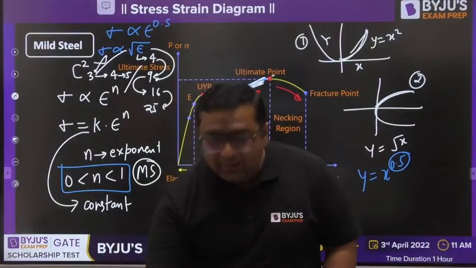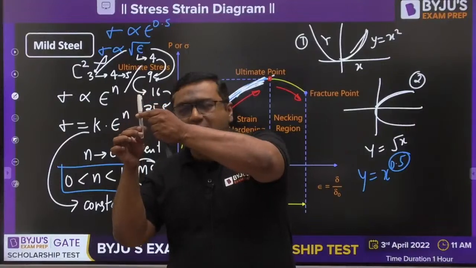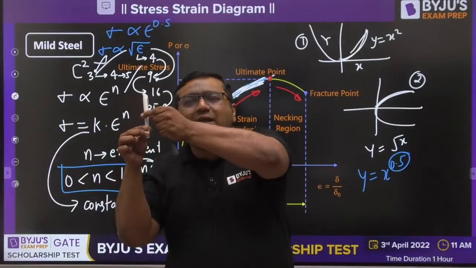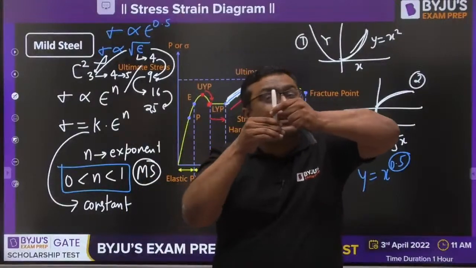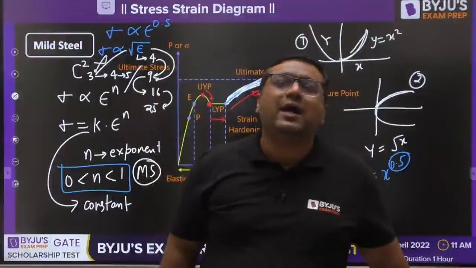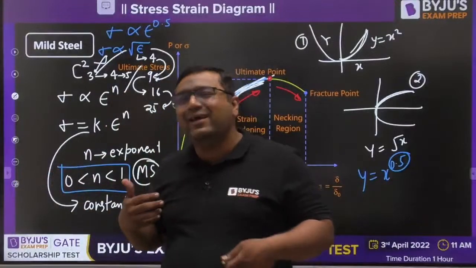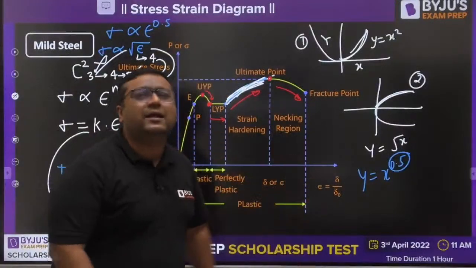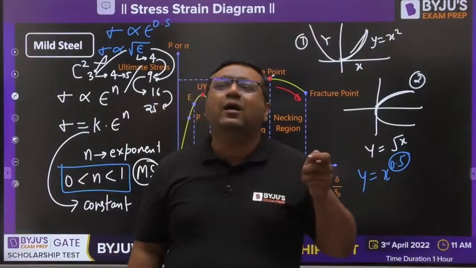Like let us say this is you, and I want to take you at a rate of 1 meter per minute. So I would be pulling you like this, 1 meter per minute. Sometimes you would not show resistance, I would easily take you. Sometimes you would show resistance, I would apply more force, but my target is 1 meter per minute. So my dear, the target is not to increase the load, the target is a constant deformation rate. With that the machine is working, and whatever the material is showing is replicated in this diagram. So the behavior of the material is replicated in this diagram. This is how wonderfully we come to know the behavior of the material during this test.